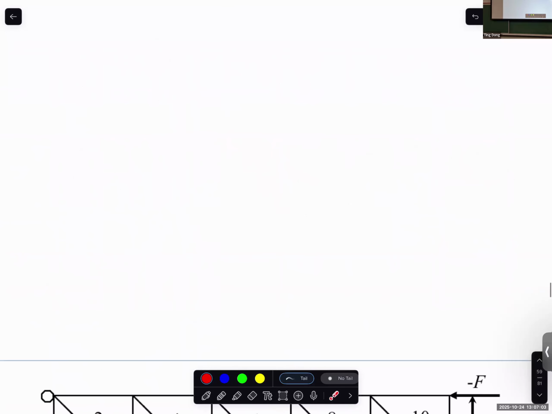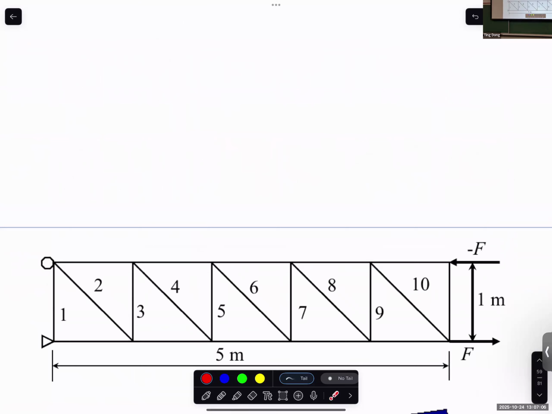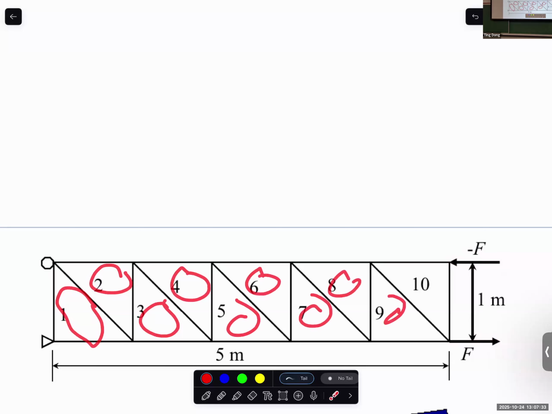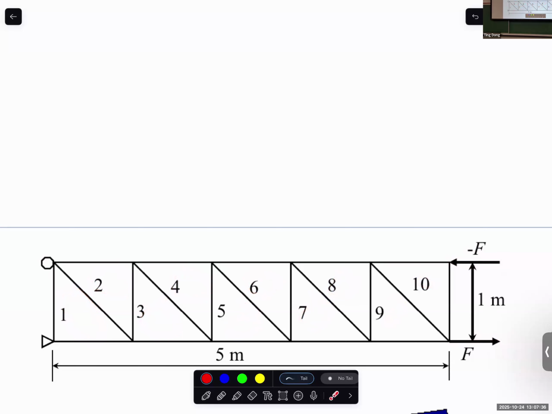What if we have a situation like this? This is a plane stress problem, but the force applied is a force here in the positive x and a force here in the negative x. Since there is a distance between them, they form a couple. This is more like a beam bending problem. Let's say we use the CST element to model this situation, do we have an approximation or accurate results? Approximation, one.